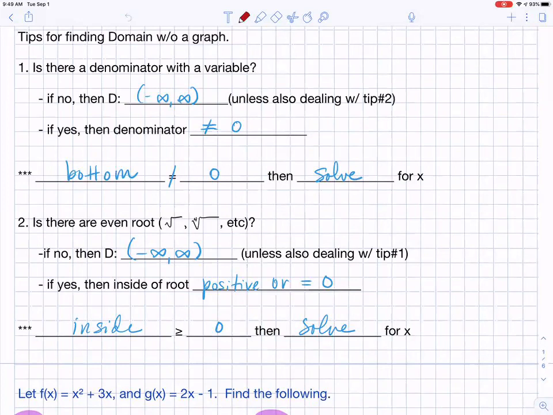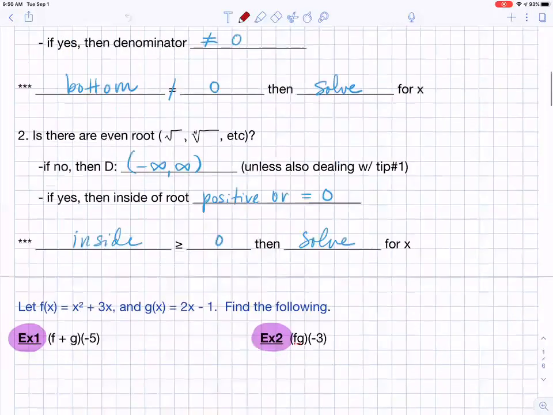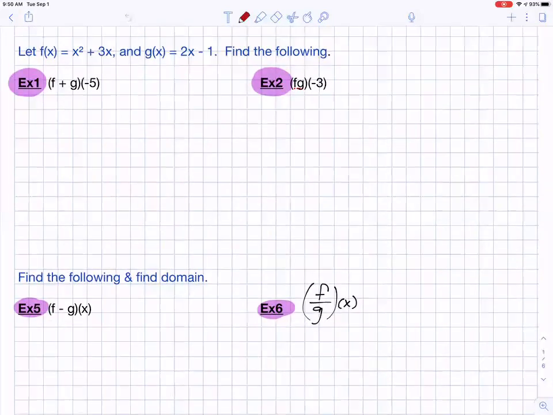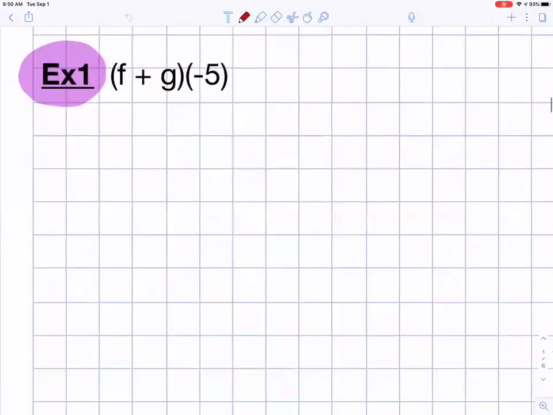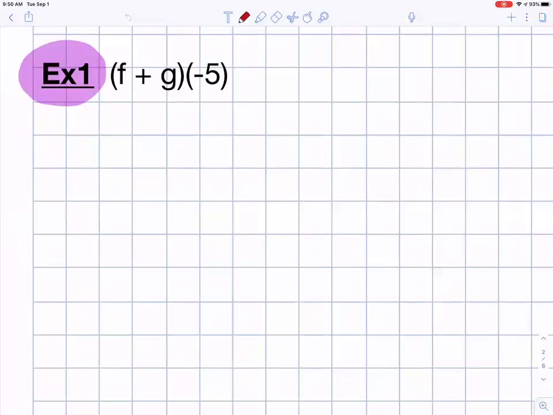And then the second question, do you have any even roots, a square root, a fourth root, a sixth root? Most common is going to be the square root. In this class, we don't deal a whole lot with fourth roots and higher. So for this class, mostly that's going to be a square root. And so we'll talk through what to do with that as we go along. All right, so going for the highlighted ones. Number 1, before I even get started on number 1, according to the video, what's the better way to write that problem right there?